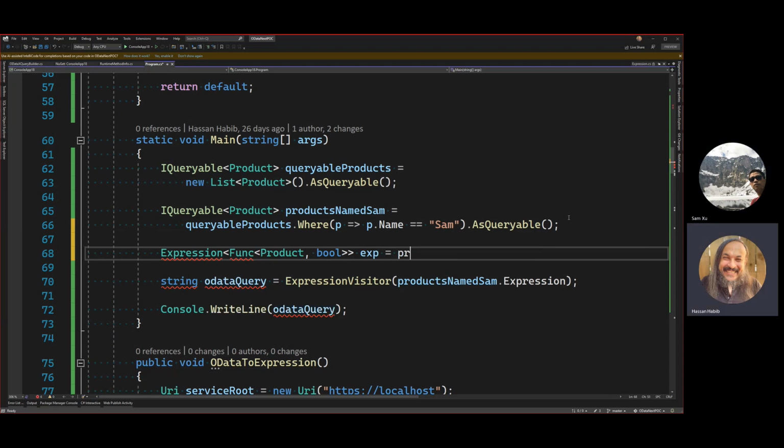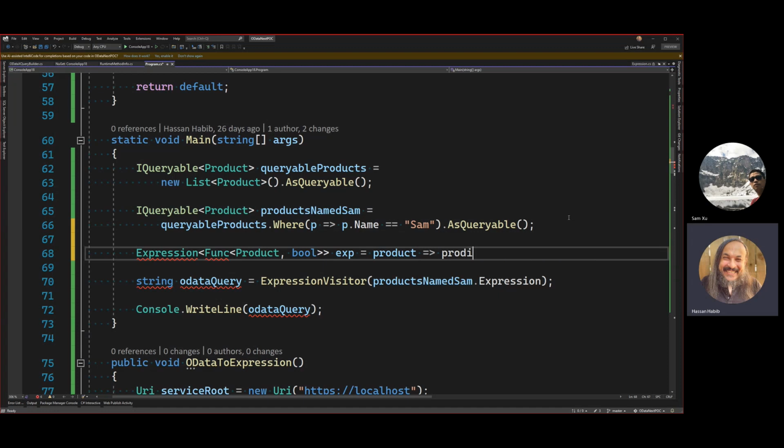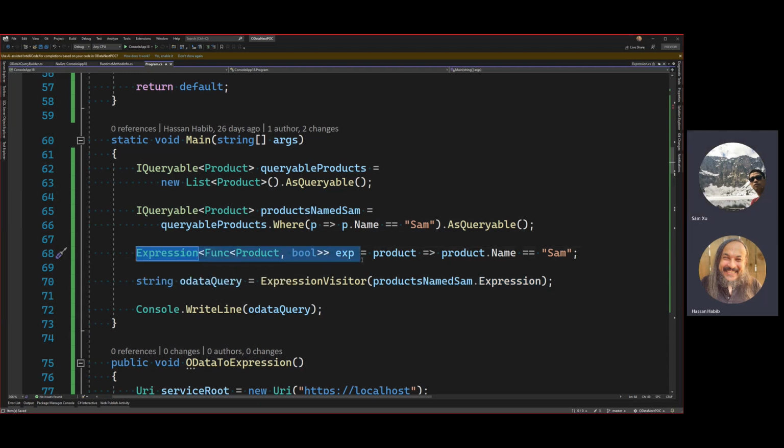And since it's taking a product, I can say product.Name equals Sam. I don't think, my friend, this expression here is the equivalent of what comes out from here. Yes, totally, it's different.